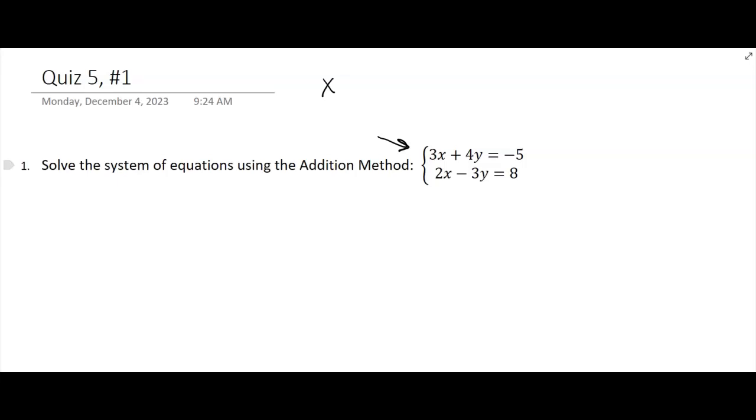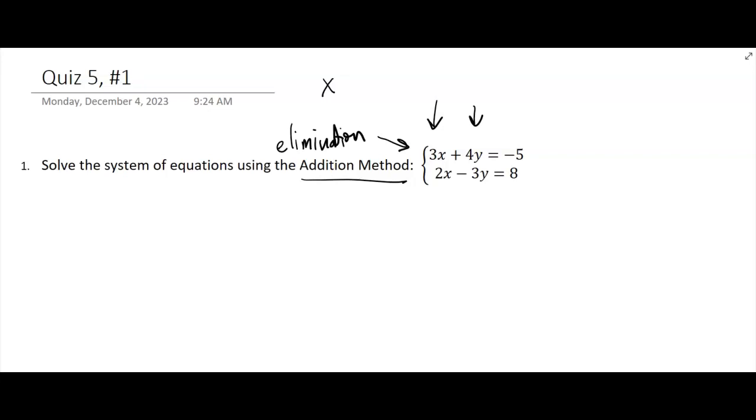You can do it that way, but if the work is extremely difficult to follow, I would use an elimination method. In fact, it says addition method, which is the same thing as elimination, by the way. You have to know how to do the work. If we were going to eliminate something, we're either going to eliminate the x's or the y's. It doesn't really matter which one you choose.